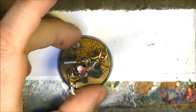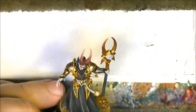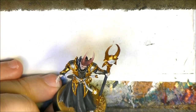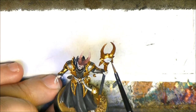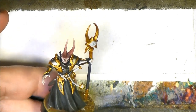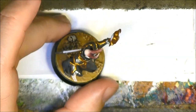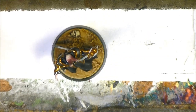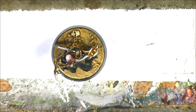Okay, the gold has been applied to the places. One thing that I did not do in gold is this part of the eye, where I will apply a skin tone to make it look more scary in a way.